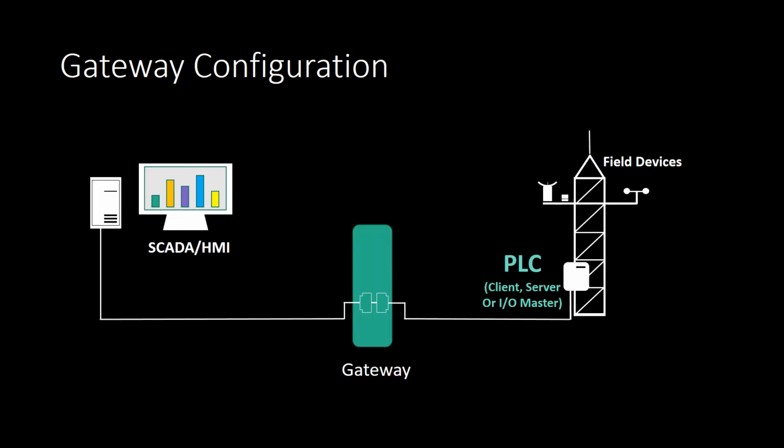A gateway can be any device which allows devices on different networks to communicate with each other. They repackage and convert data going from one network to another so that information can be understood. This is known as interfacing and allows networks with different architectures and protocols to communicate. SCADA hosts and HMIs are usually in a higher level network, so are generally configured as clients. Field level devices, such as drives or sensors, are generally configured as server or I/O message slave.